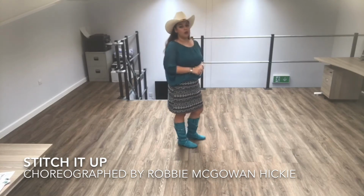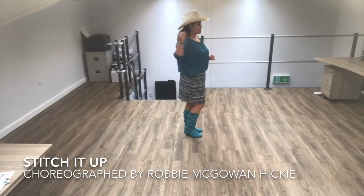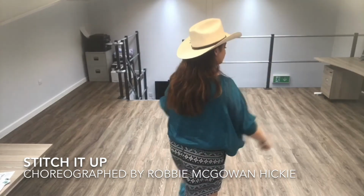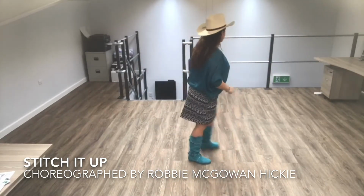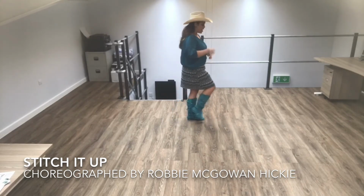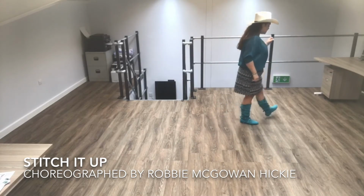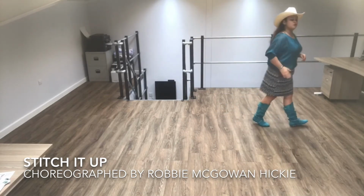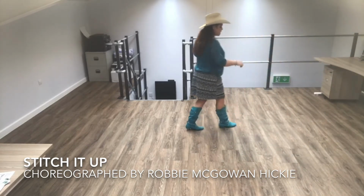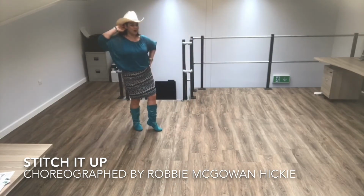Facing your 3 o'clock wall from the top, weaving to the right. 5, 6, 7, 8, 1, 2, 3, 4. Side with a hold, drop back, recover, weave, 2, 3, 4, side with a hold. Now point the right, out, tap, heel, hook, lock, step, forward, out, tap, heel, hook, lock. Here's the rock step, rock, recover, back it up, sweep it back, sweep step, sweep step, sweep step, ooh.